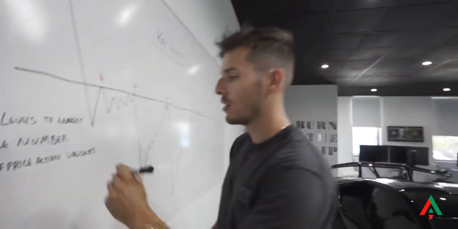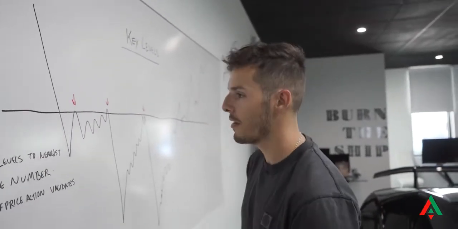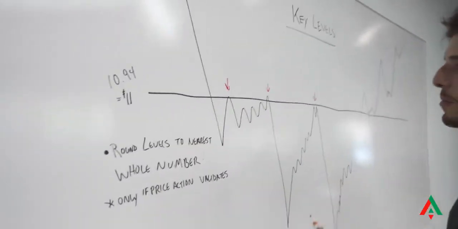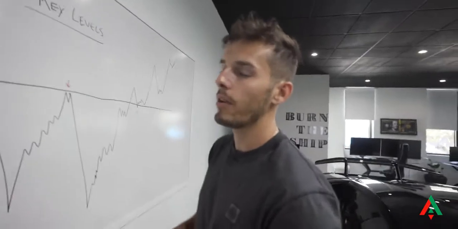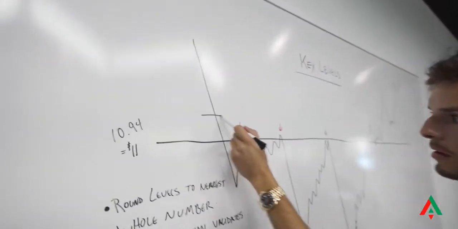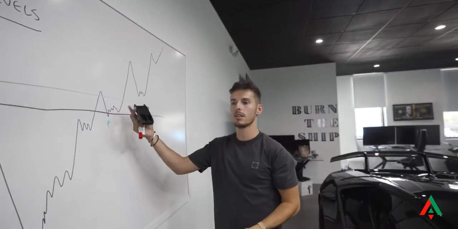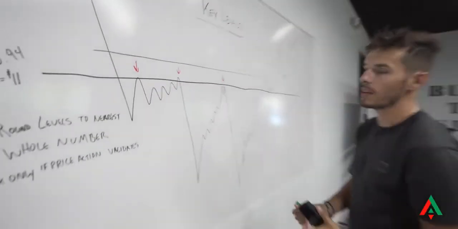Okay. So 10.94, safe to say to round to 11. And if we look, let's just say that we rounded this up to 11 for this example. We can see that we still have those areas of resistance. Now, if we rounded that level and it raised the level, let's just say to up here, you still have one area of resistance, but it's too far from everything else, and I wouldn't be doing that personally.